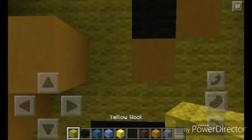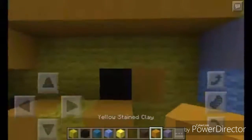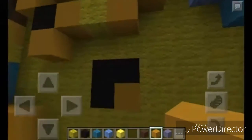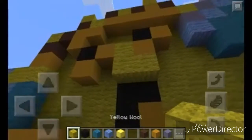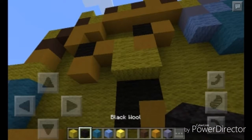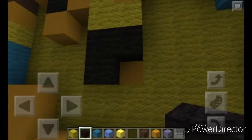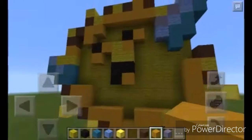And then you want to put some yellow wool right there. And then next to that yellow wool, you want to place some yellow stained clay on top of that black wool. And next to that yellow stained clay. And over here, you guys can put those 2 pieces of yellow wool. And then below those 2 pieces, you want to put 1, 2 of black wool, and then just put that one right there, and then you want to put yellow stained clay right there, just like that.